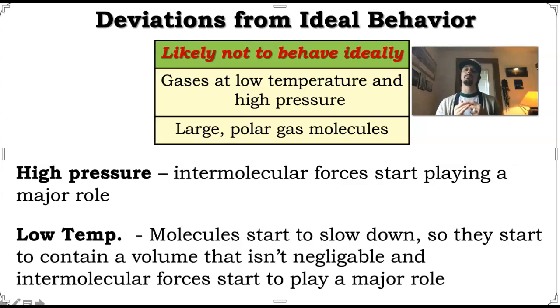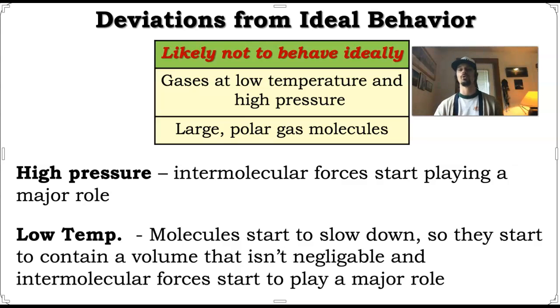If I have a low temperature and a high pressure, the particles are close to one another, so they're interacting a lot more. So the intermolecular forces start playing a major role. So this high pressure puts them closer together, and low temperature slows them down. So now if they're closer together and slowed down more, they start to interact more, and those intermolecular forces start to play more of a major role, and they're going to affect our calculations more.